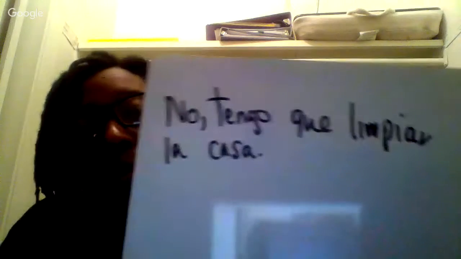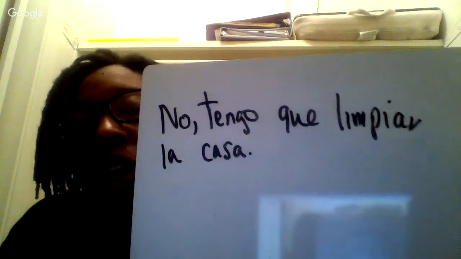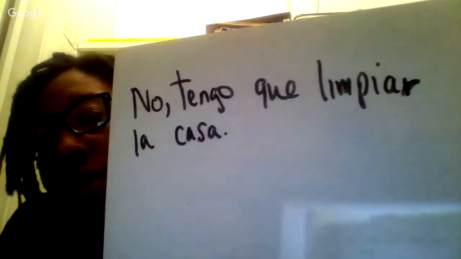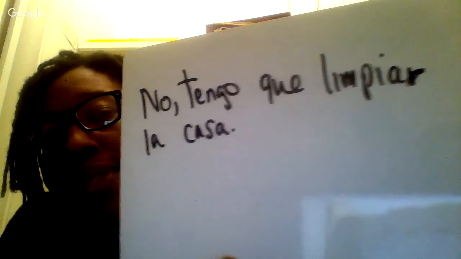To clean the house is limpiar la casa. So if someone asks me if I can go to a party, I might say no. Tengo que limpiar la casa. That's an R at the end, limpiar. Regular AR verb to clean. La casa, we talked about that when we talked about things in the house.